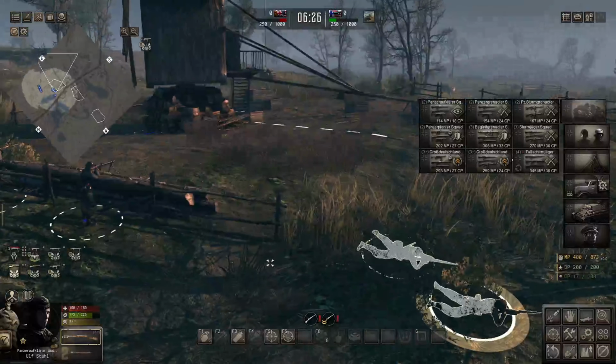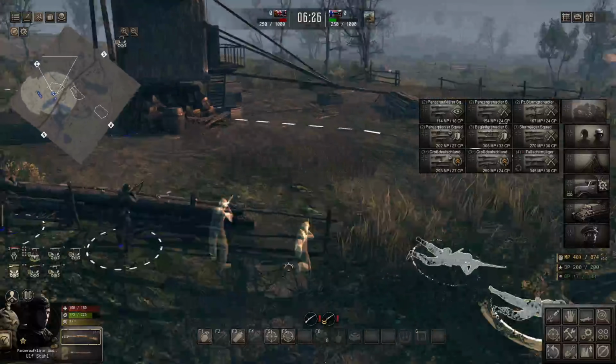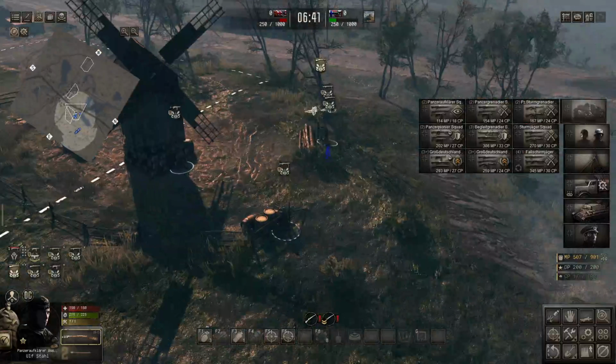My MGs are in the rear positions. They have good cover. They can cover both sides. MP40 is right here where he can take out any enemies that come up close. And the riflemen are kind of just off the side so they won't get killed by a grenade right off the bat. So just keep this in mind and try to position your guys a little bit more strategically.